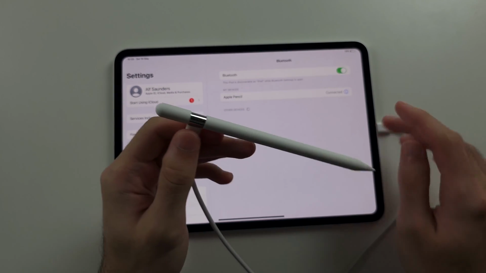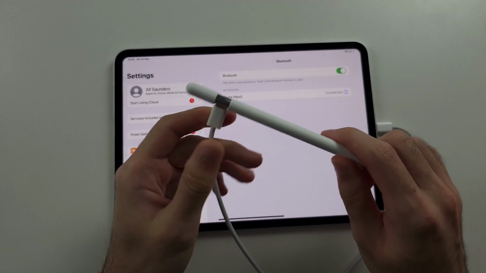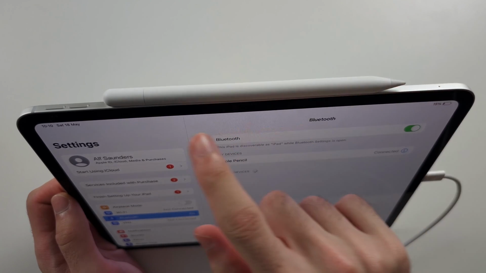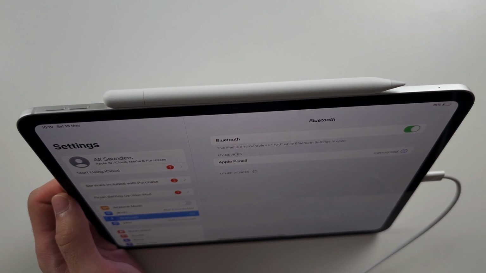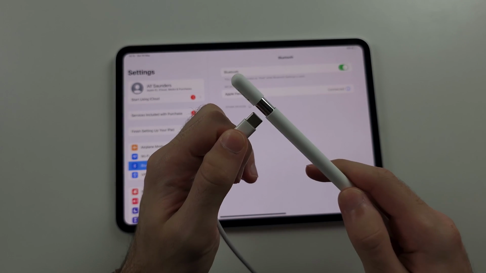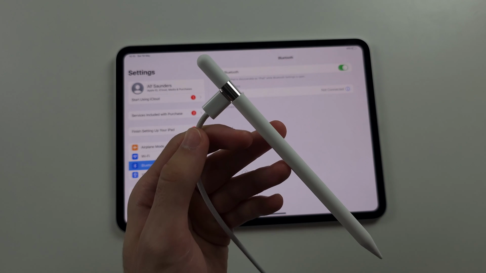To charge Apple Pencil USB-C, just use the charger you would use for your iPad. You can store your Apple Pencil at the very top here, but it won't charge. To charge the pencil, just connect it to the charger like you would with your iPad.